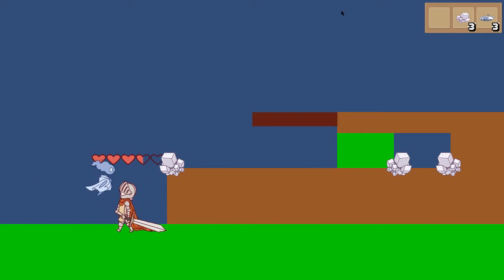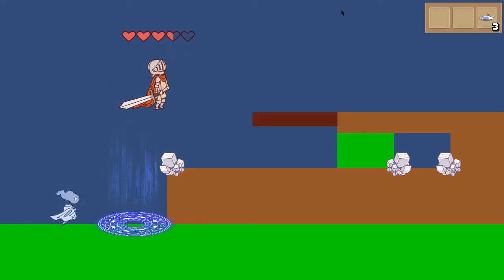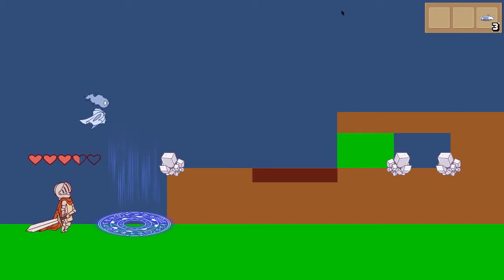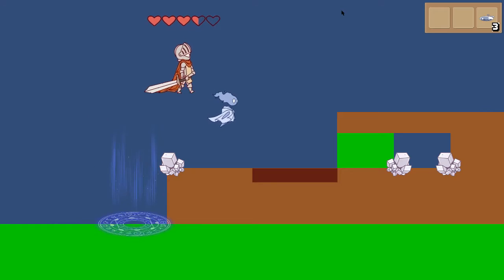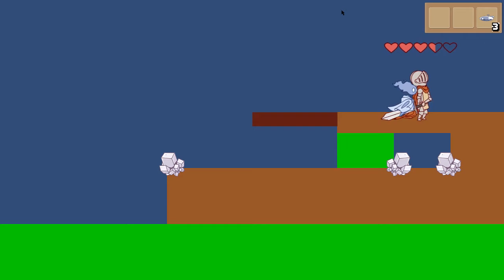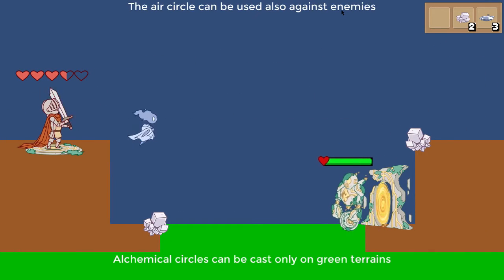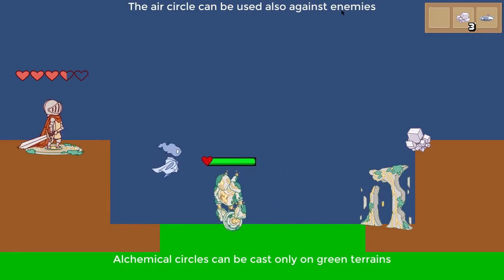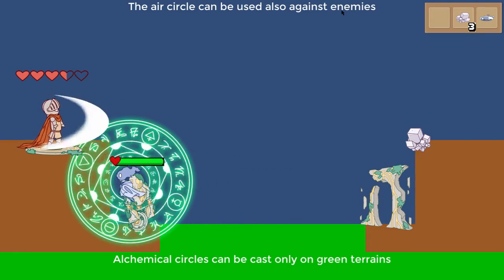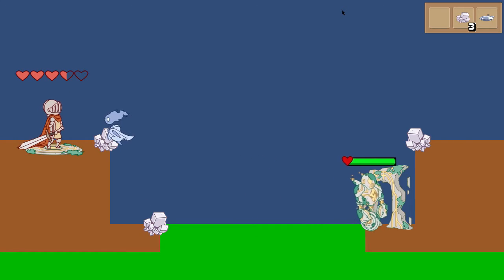What if I play 1, 2? Okay, that's wonderful. Now easier, I can go here. Okay, perfect. But I have to, no, oh, automatically, okay. So it's free here. I don't know what this does. Alchemical cast can only be? I don't understand.